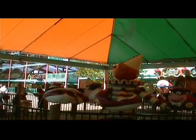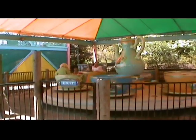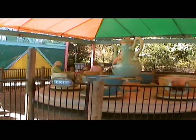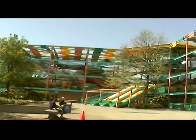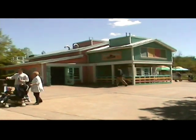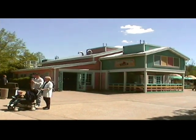Now we come to the annoying part of the park. For those individuals who can't ride the bigger rides, we have all the buzzer rides, the little teacup rides, the ones that you have to be under a certain height in order to ride. And also, what would be the park without a big playground set? And this has all those cargo nets and slides and all those fun things that people just love to climb all over. This is some of the midways going into the Wildwater Kingdom section of the park.